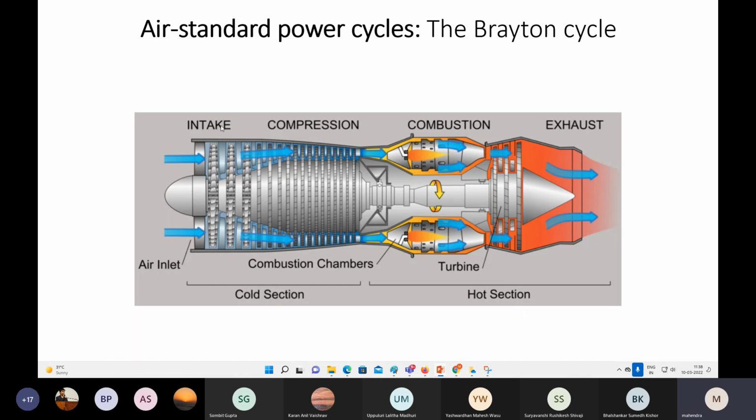If you broadly divide this, we can call the first part the intake. In an airport, you can observe at the front one big fan rotating. When the engine is running while you are boarding, you can see one fan kind of thing rotating in front of the engine below the wing. That is only the intake. At the end, you can see one small black nozzle kind of thing. That is what provides the thrust. Apart from that, all remaining components are embedded in this particular casing.